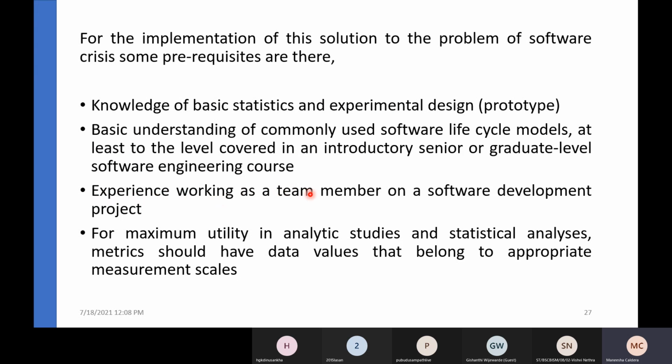Experience working as a team member on a software development project. If you haven't worked as a team, if you are running as an individual person, that's a problem, because at the end of the day, a university student is merged into a team of software development.